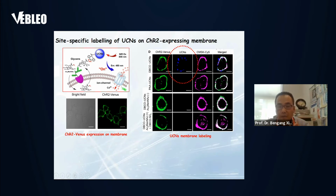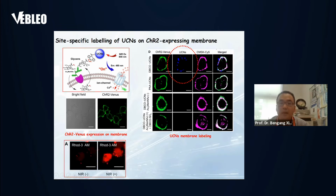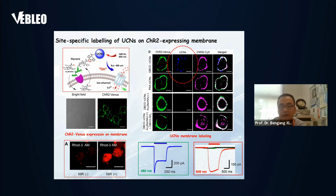To localize the upconversion particles on the surface, you can see the blue color on the top. We use a membrane staining protein and merge the images, which confirms it. So the gene expression of channelrhodopsin has no issue, and the particle fabrication is quite okay. Then we can do the precise optogenetic control of cell activity. For the membrane function, our investigation is mainly based on cation influx, where we focus on calcium, and we can see the fluorescence change after we control the membrane with near infrared light.